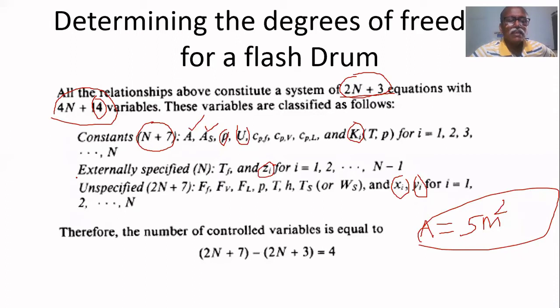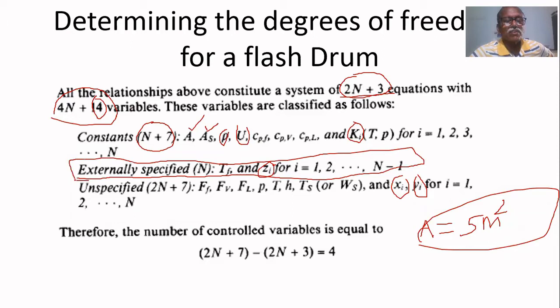variables. Then externally specified variables are also there. Externally specified means you can consider, for example, random variables. Those are all externally specified. We cannot specify them, for example, the temperature of feed. How can we define it? This depends upon the ambient temperature. So the temperature of the feed, TF, is a random variable. Like that, n externally specified variables are there. Similarly, n minus 1 zi's are externally specified. So n variables are externally specified.